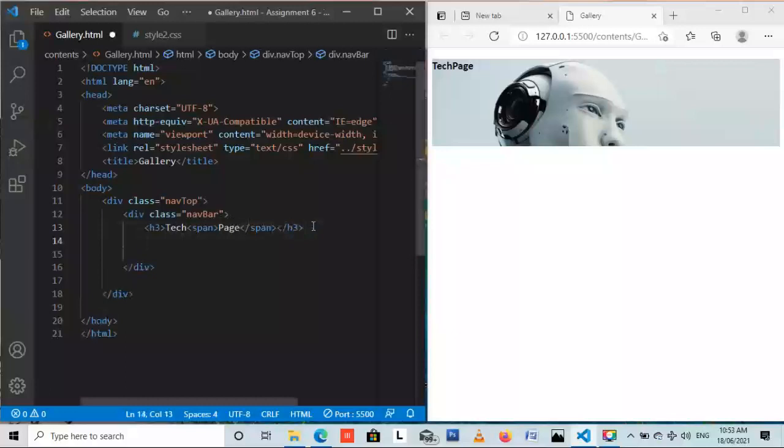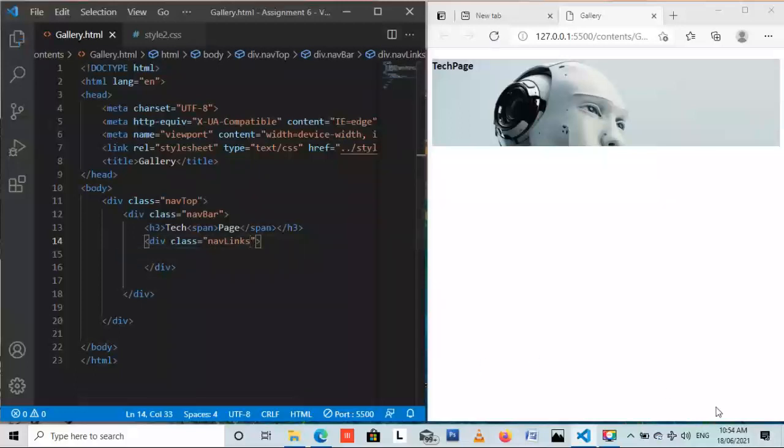So let's come here and create another div. Angle bracket open div, angle bracket close, enter, and let's create a class with the name. Although we can also make it an ID, whichever one works. But we have been using ID quite a lot for our other pages, so let's use mostly classes today. Class equal to, let's call it nav-links, navigation links. Okay, and save.